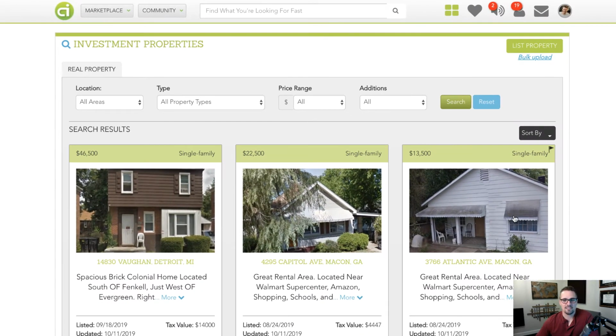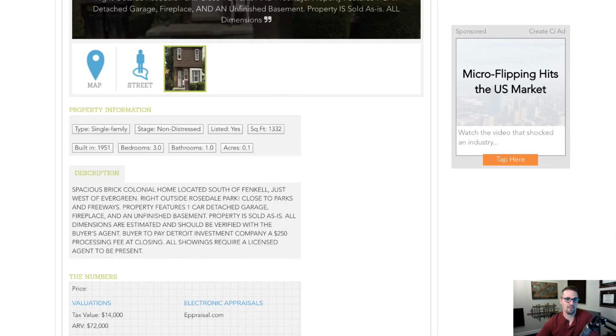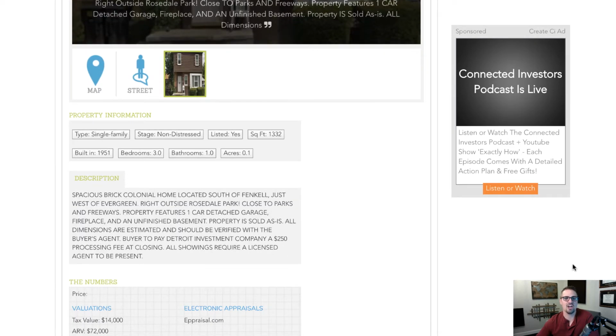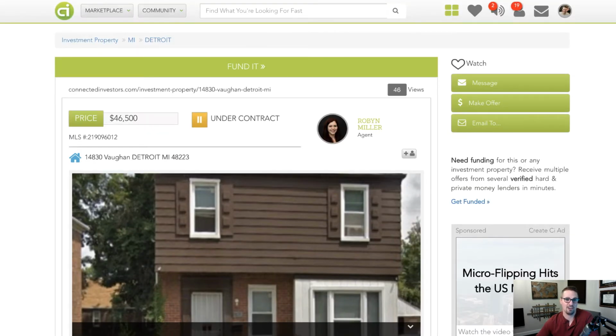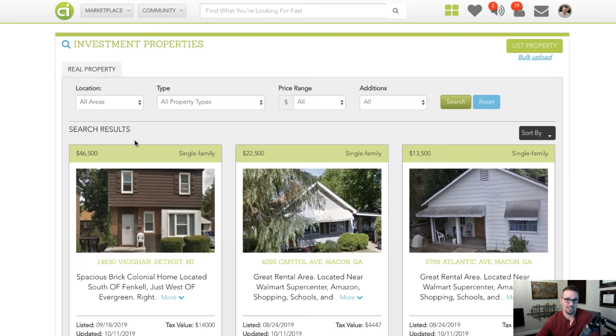When you create these listings, again, they're free to do. This is generally what they're going to look like. It's all the normal expected stuff where you'll find a property description, basic details about the property, not a ton of information, but all the stuff that you would need just to assess whether or not you're actually interested in finding out more, including the price. Looks like this particular one is an MLS listing, but I know there's a lot of listings on here that are sort of like off-market deals, like deals that you're not going to find on your local MLS system.